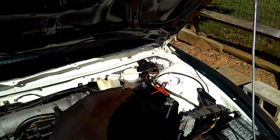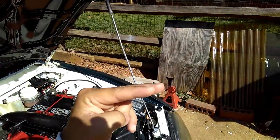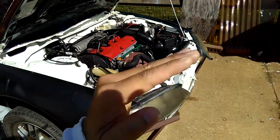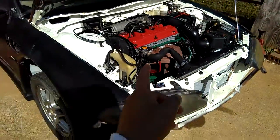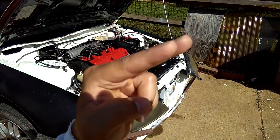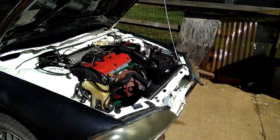So when you do your bleeding, all the trapped air can go up, because you want your whole system facing upward. It's the same reason you jack the front of your vehicle up when you're doing your engine oil change, down to the oil pan. When you're loosening the bolt and draining your oil, you want your car jacked up, so all the fluid drains down the oil drain bolt, because it's facing that way.